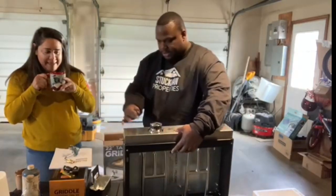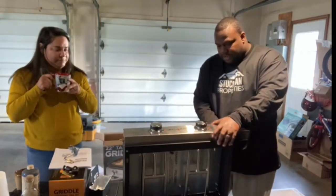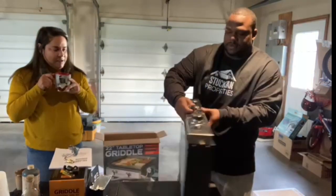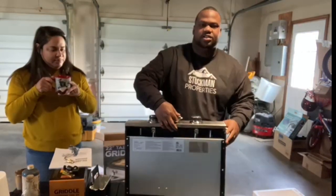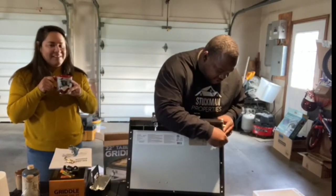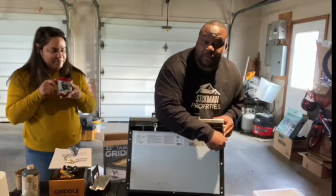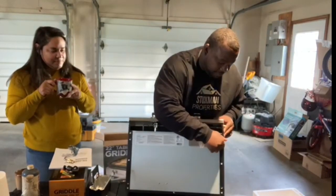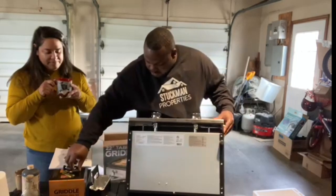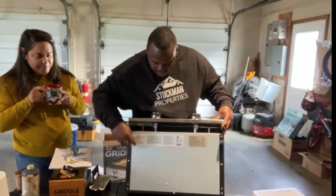So, legs go on here. You get four legs. I'm sorry, my business. That's Sonya. She's so good at the camera stuff. She's like, flip it around so people can see it. So put the legs on. It's really simple. It comes already put together, which is great. Thank goodness. Put the four legs on here.